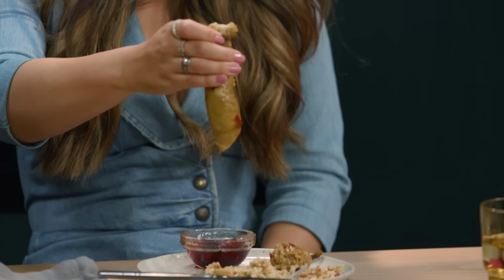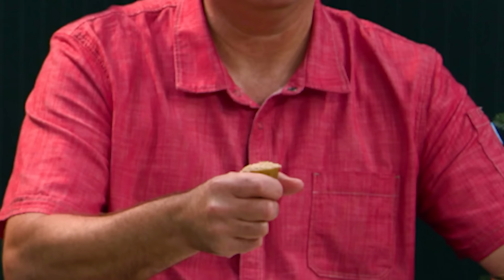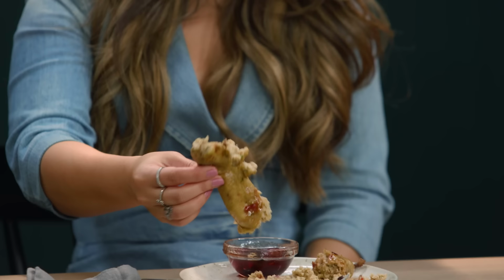Do me a favor, Rob. Just take it, squeeze it. Right, okay. See what comes out. Oh, here we go. Ooh! So gross. Now, look at that. But wasn't that fun? That was actually kind of fun.